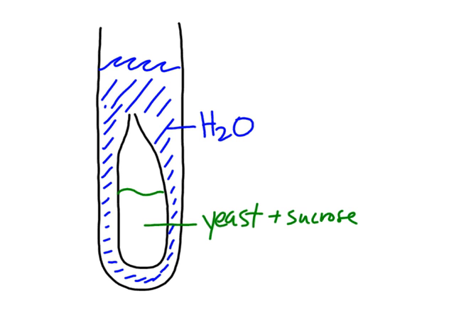Okay, so sucrose is made of two sugars. Among them is glucose and fructose. So the glucose and the fructose will both be broken down through cellular respiration, and the yeast is going to produce carbon dioxide bubbles. Those carbon dioxide bubbles are then going to accumulate inside the tube, right about here. Okay, and they will come out the top, and you'll be able to count them in the water.